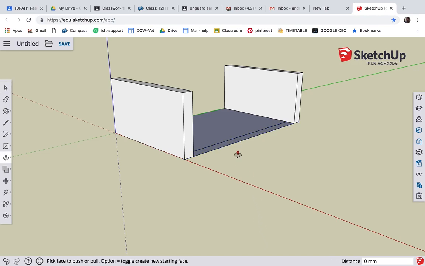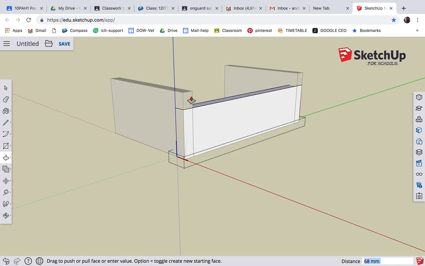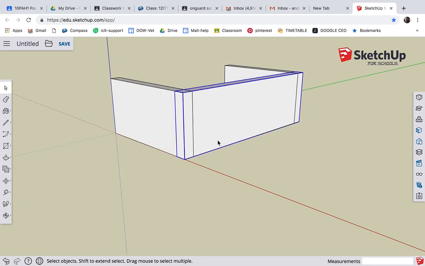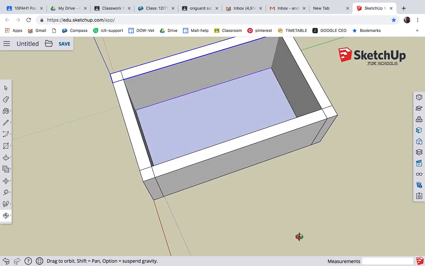Now when we double click and push this up, we can push it up and touch that surface there to make sure it's the same height as the short side. Now we've got that, we can copy that. So selecting it once, hit the M key for move copy, select this bottom corner, Alt, and then transfer that to the other end. We now have a box.